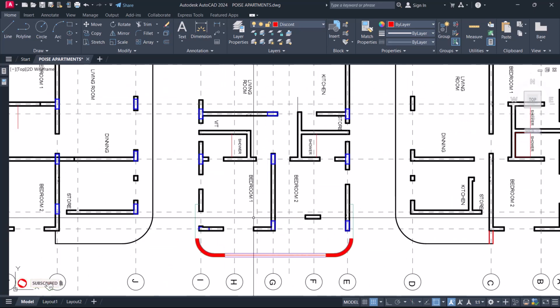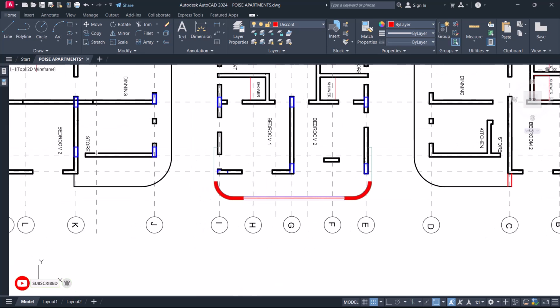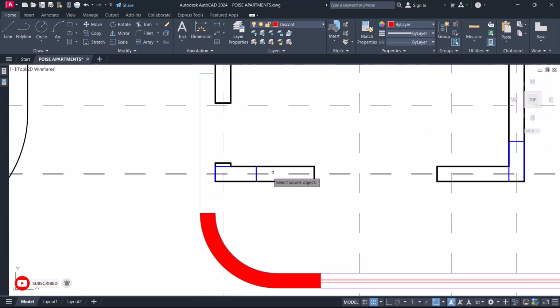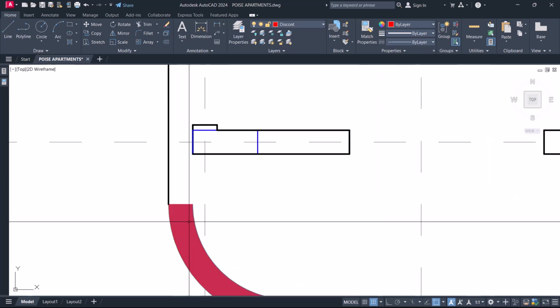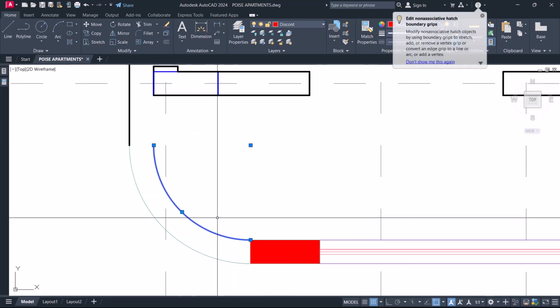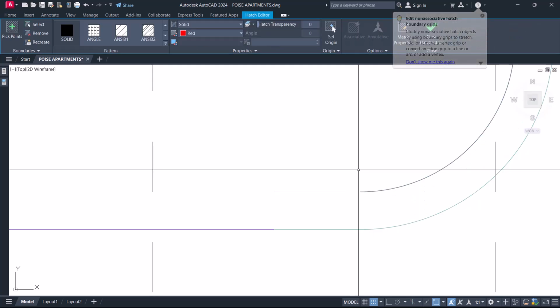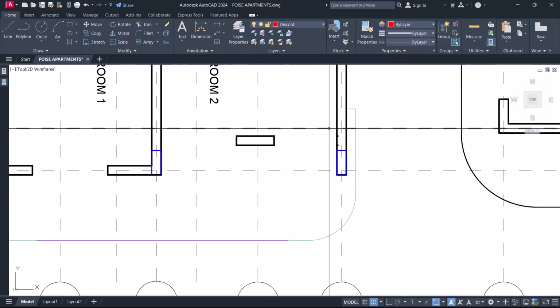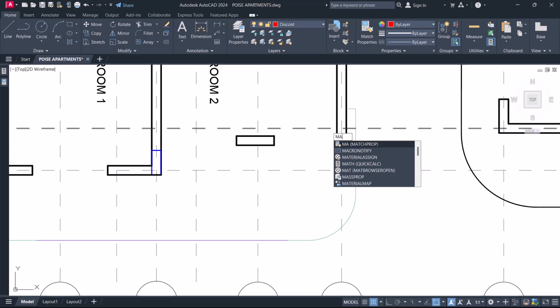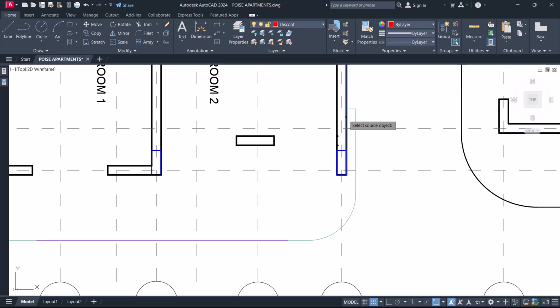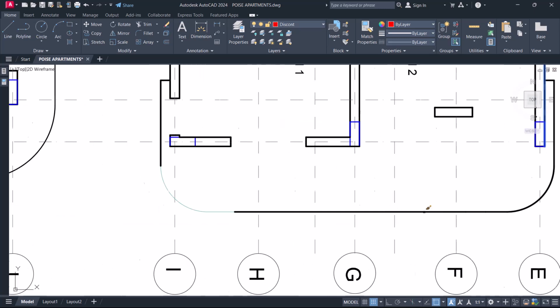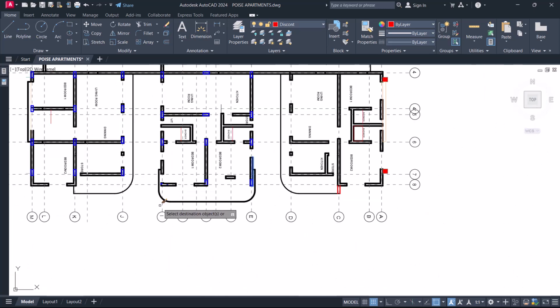The next is this part over here. We'll take this to match with this and this as well, and let's take out all of this, and we can match this with this point, this one, and this other part.